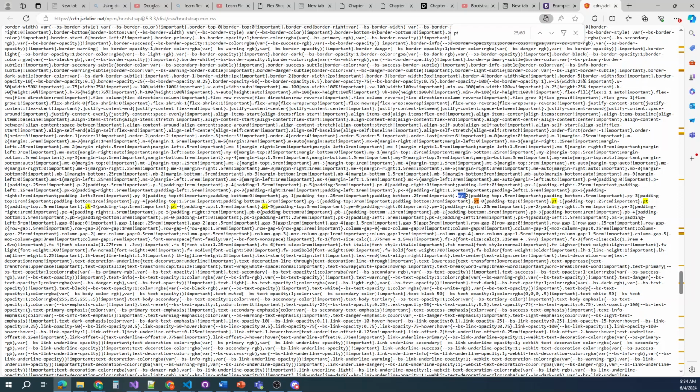Here's padding Y. We just saw that was top and bottom, and you can see if we read through here, padding Y2 pads the top 0.5 REMs, showing that it is important, so go ahead and use that style immediately. And then that does the padding bottom, because we said that PY does top and bottom, and it's saying 5 REM important. So if you ever get bored and want to go look out here and see how they're setting some of this stuff up, that's how you would go do it.